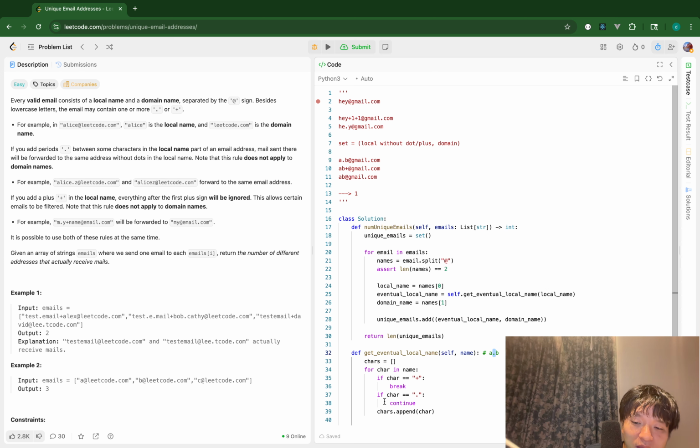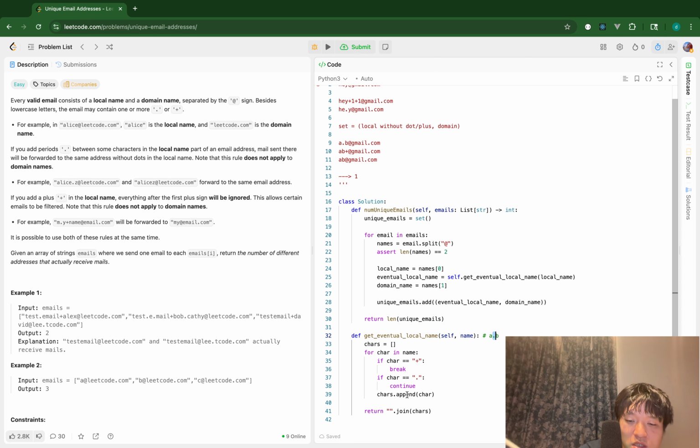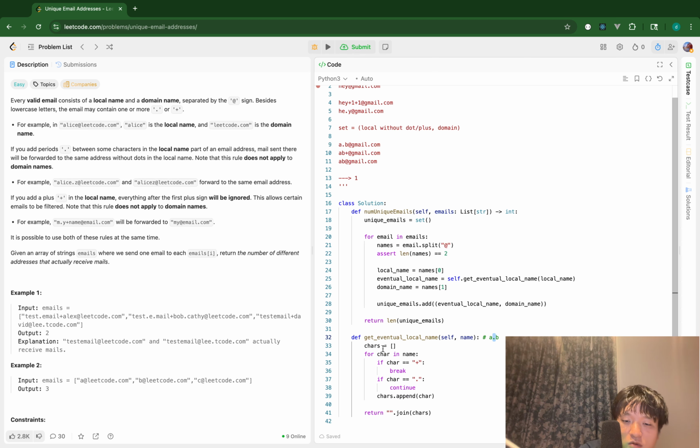I don't append it. Then I will take a look at b. This is not plus nor dot. I go to line 39 and b is appended. So now chars is a and b. I will join it, concatenate it, and then return it. The eventual local name is ab. And now the tuple of ab and gmail.com is appended.